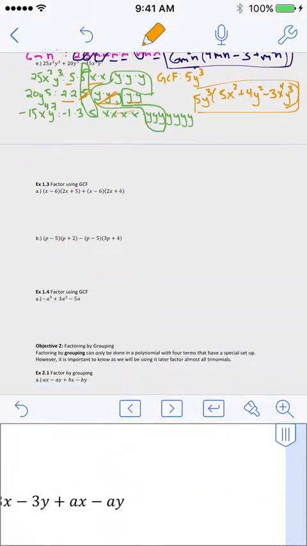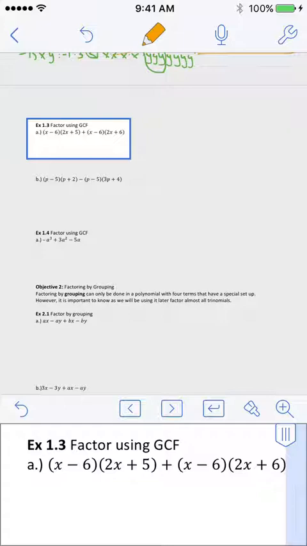Okay, so let's go on to the next ones. Let's take a look at this thing and we'll apply the logic of GCF. So we're going to factor using a GCF. Now obviously this is not a polynomial, right? As it is. This is a binomial times a binomial plus a binomial times a binomial, right? It's broken down. But we can use the idea of GCF, and we're going to use this a lot, especially when we get to grouping in just a moment.